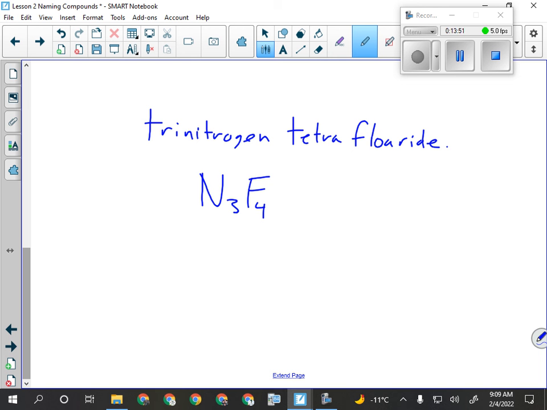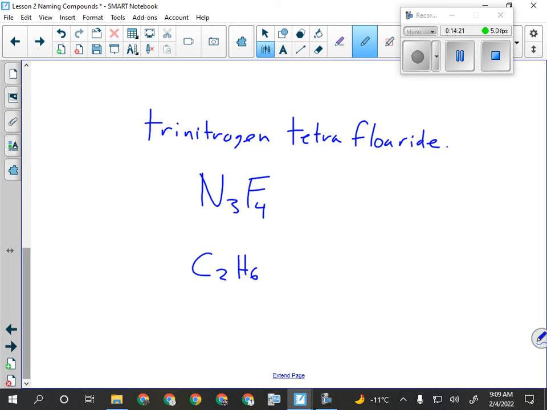Now, we said in ionic compounds that if you had a situation like this, let's just say that I ended up with this. If that was an ionic compound, what would I have to do with the numbers? Reduce them. In a molecular compound, you don't. If the molecular compound says di and hexa, that's the numbers. We don't reduce molecular compounds, just ionic ones.